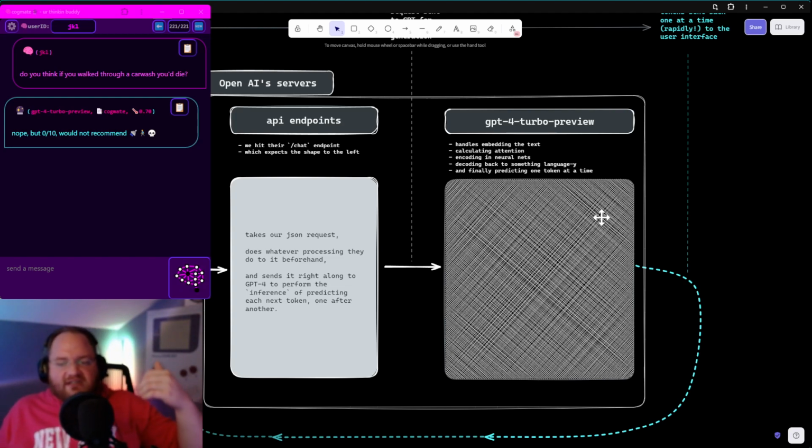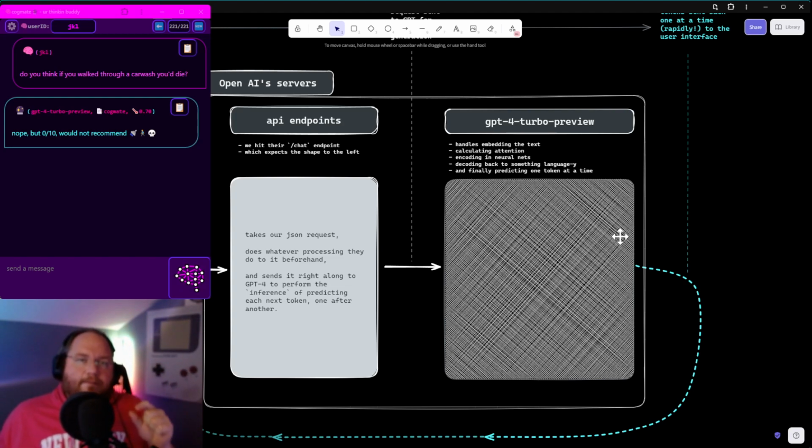Ultimately, one at a time, it picks the most likely next token, a little chunk of a word, or maybe a whole word, to send back to the front end when it's talking to you. It's picking one token at a time that is the most likely, not just given raw flat likelihood, but given a smartly determined likelihood, right?